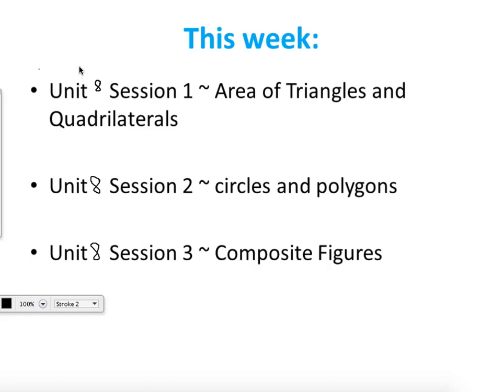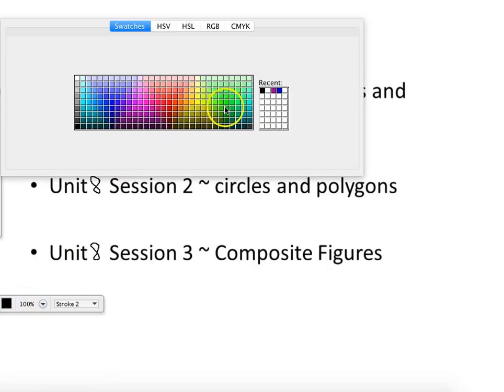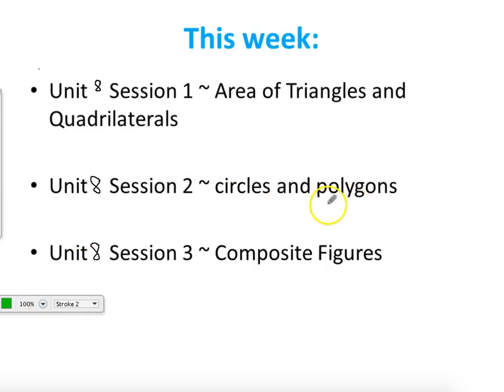In Unit 8, Session 1, we're going to look at areas of triangles and quadrilaterals, which I think you will find you'll move through pretty quickly because you've seen this stuff before, right? And then Unit 8, Session 2, circles. You've already seen and learned about circles in probably several past math classes. What might be new, though, in Session 2 is when we start exploring polygons. So you might find that the polygon information in Session 2 is new.